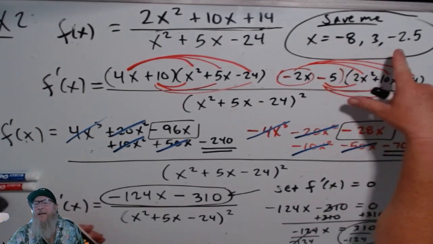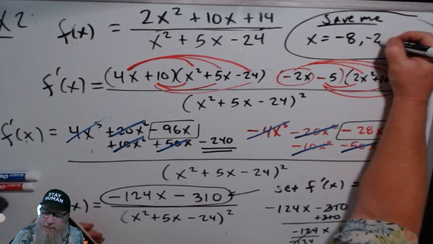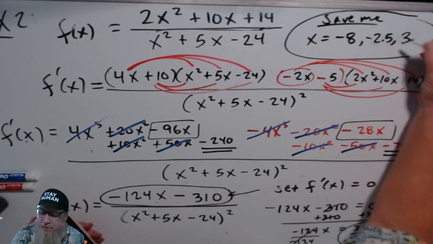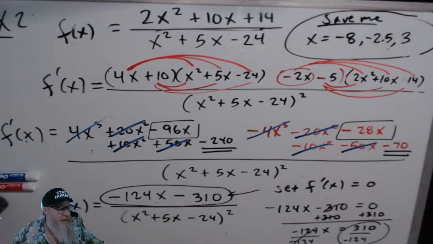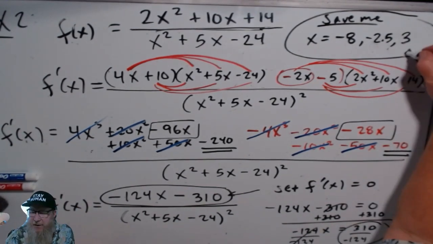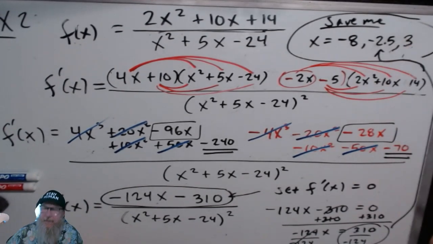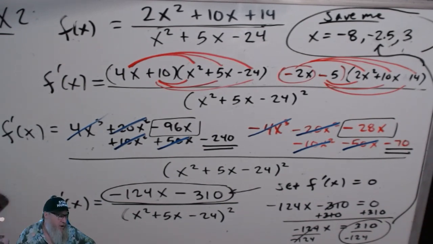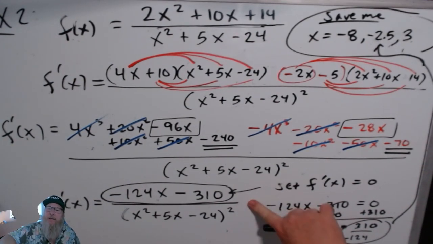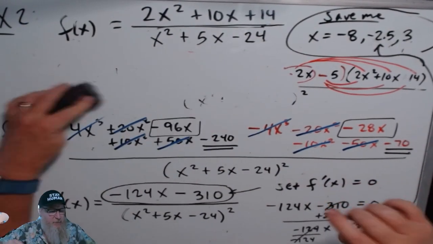They don't really have to be in order, but I like them in order. It just makes it so much nicer in the long run. You're going to be graphing it eventually anyway. So that's your last partition number, negative 2.5. It joins the group. So that's a lot of work, but the hardest part is over, and that's finding those partition numbers. I'm going to need this derivative later, so I'm just going to save it over here, and we'll move on to the next step.